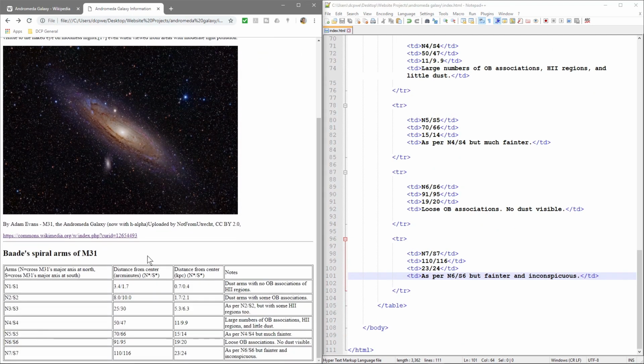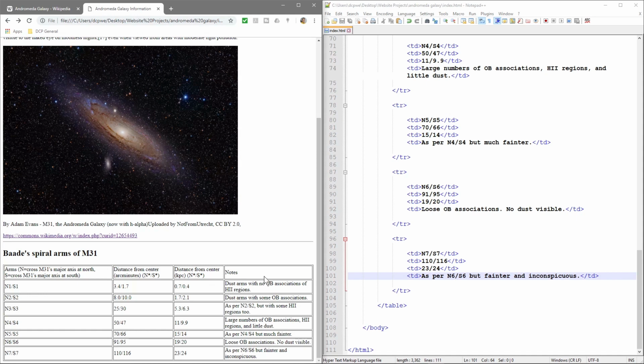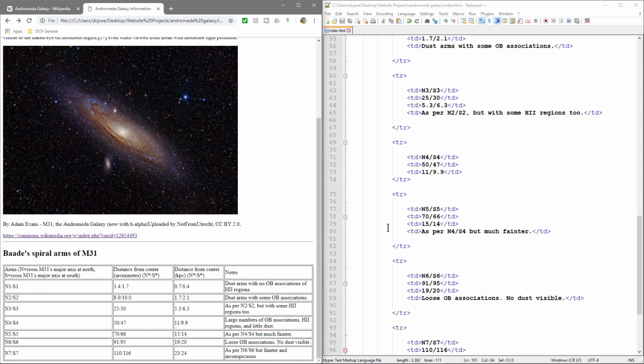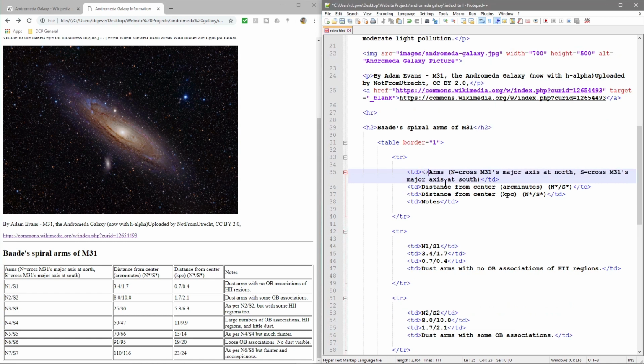So I think the only thing we need to really do is maybe make these bold, right? The top titles, because in our one they're not bold. They're just normal font, normal text. So we'll go to the very top and we'll type in strong, right? And we'll copy this strong tag. So we'll select it with our mouse, Control C to copy, and we'll paste it here, here, and here.